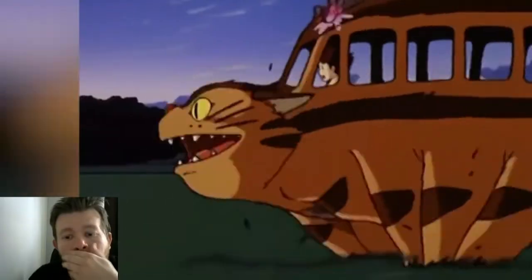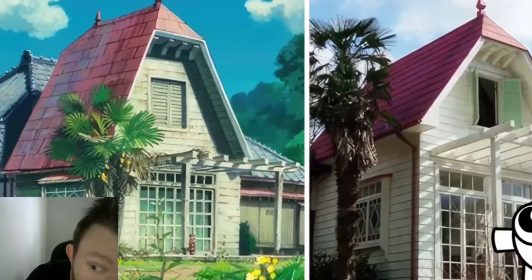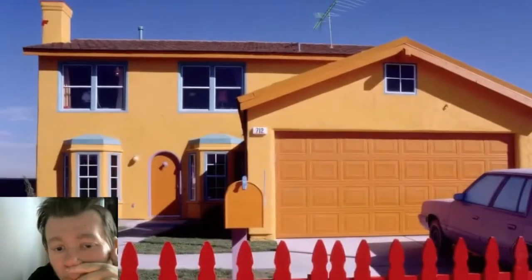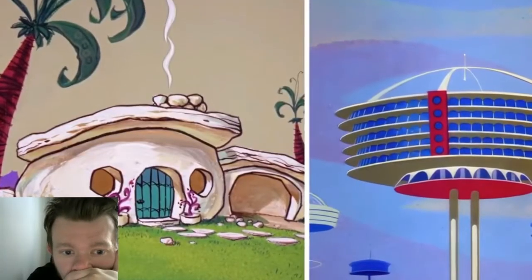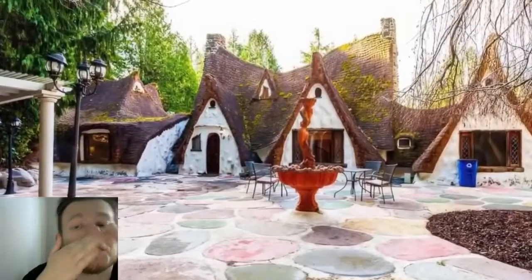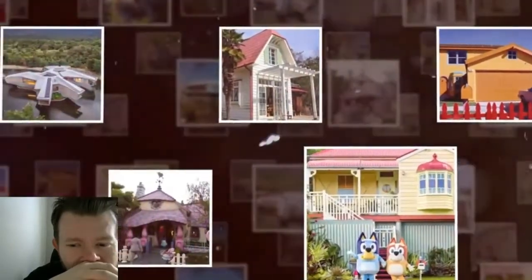From sentient sponges to talking animals and even families financially supporting themselves off of a single salary, cartoons are full of weird and wonderful things that can't possibly exist in the real world. However, the line between fiction and reality isn't as solid as you think, and some cartoon enthusiasts have taken it upon themselves to blur it by creating real versions of the buildings from their favorite cartoons. There are plenty of iconic homes in the world of animation, and today we're going to make your childhood dreams come true by looking at fairy tale cottages, SpongeBob-themed hotel rooms, and Disney-fied digs, as I show you around some cartoon houses that you won't believe exist in real life.